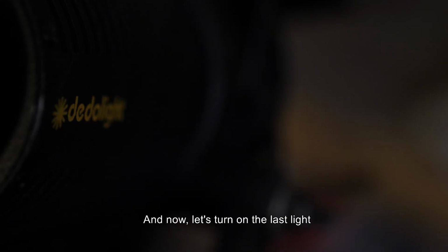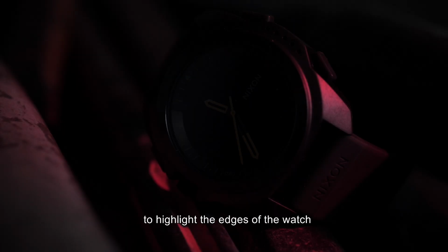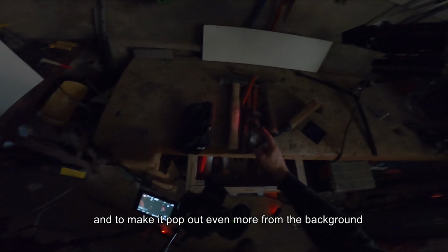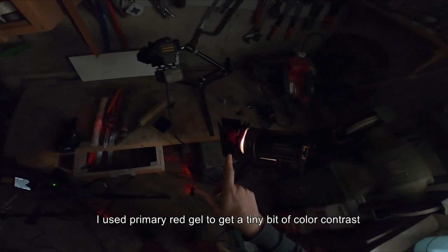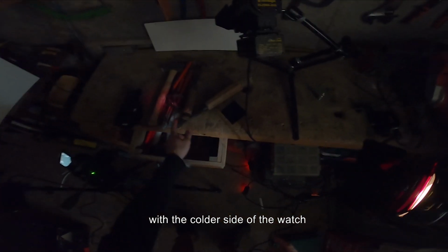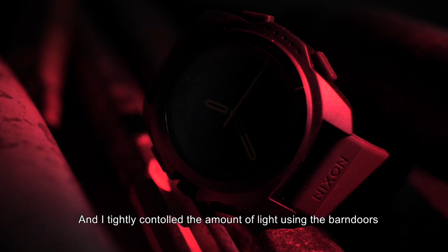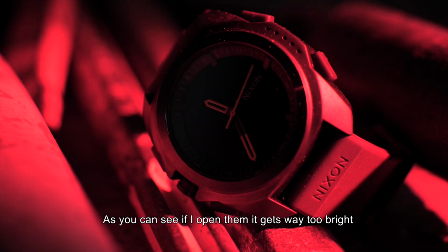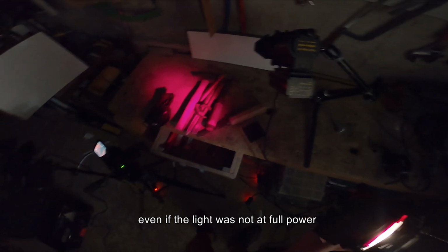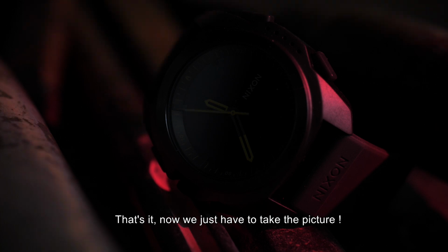And now let's turn on the last light, which is used as an accent lighting to highlight the edges of the watch and to make it pop out even more from the background. I used primary red gel to get a tiny bit of color contrast with the colder side of the watch. And I tightly control the amount of light using the barn doors. As you can see, if I open them, it gets way too bright, even if the light was not at full power. That's it, now we just have to take the picture.